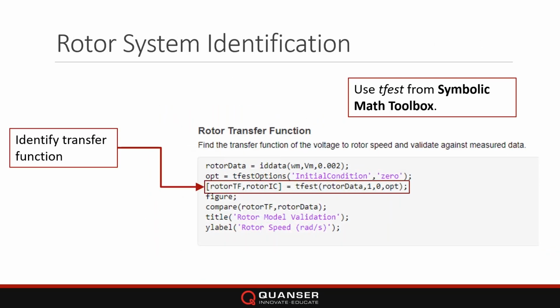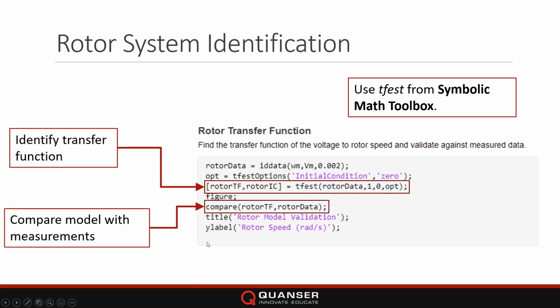And we're going to do this using this particular function from the System Identification Toolbox called TF estimate, right? So we're estimating a transfer function. So what I'm doing here, I'm packaging the data using the ID data, the input output data. I give the sampling rate that we used in the model, which was 500 Hertz. And I'm setting the options to 0 initial conditions. And I say, okay, identify the first order rotor model.